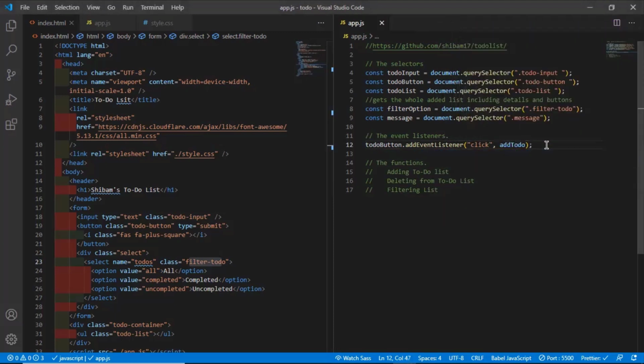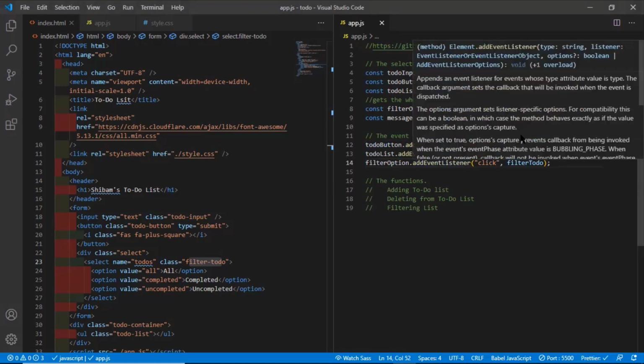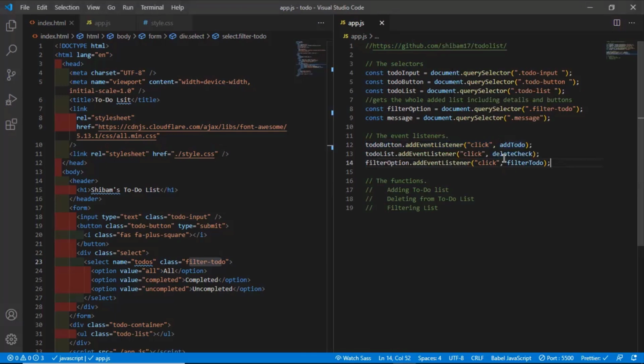All right. So in this small project, we will need three event listeners. Let me put this here. All right. So these three event listeners we need. All of them are on click event listeners. Fine. So moving on, you can see there are three event listeners with three functions. So we will need to add three functions of the same names.